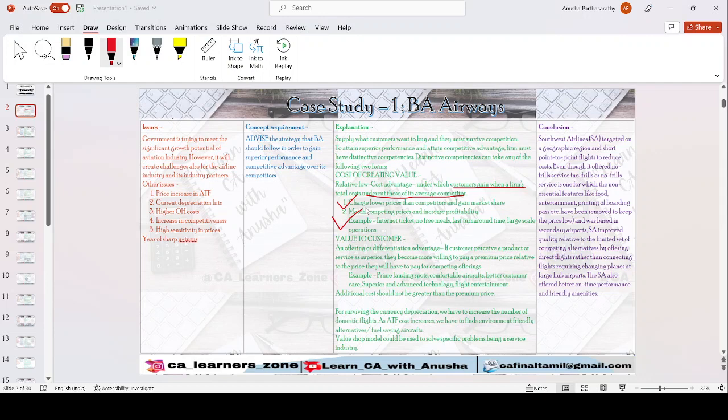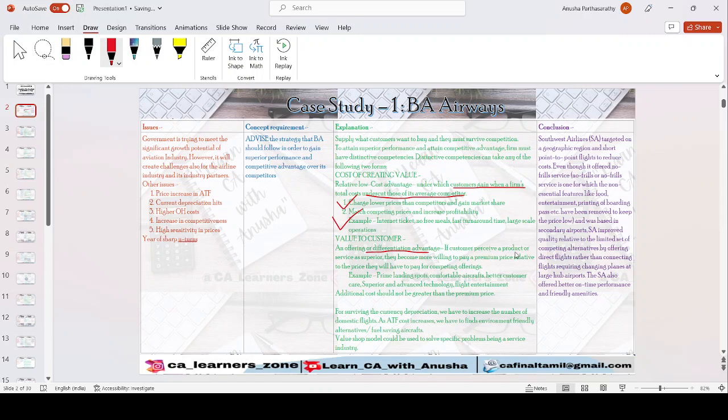For example, in this scenario, it was like, I'm going to give you an internet ticket and no printed ticket and no free meals unless you ask for it. And then there's a fast turnaround time, that is, I'm going to bill you as soon as possible, or I'm going to give you service as soon as possible. And there's a large scale of operation, I'm going to operate a large fleet. Then value to the customer, and offering or differentiation advantage.